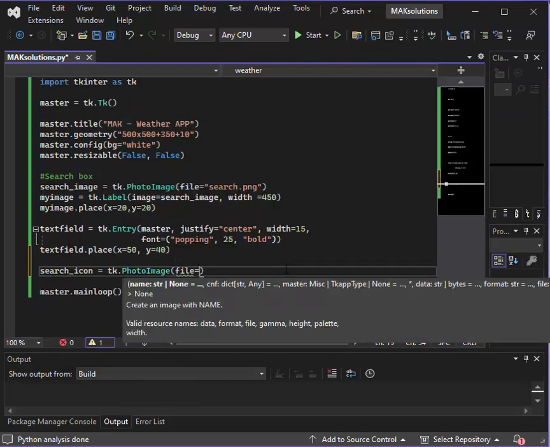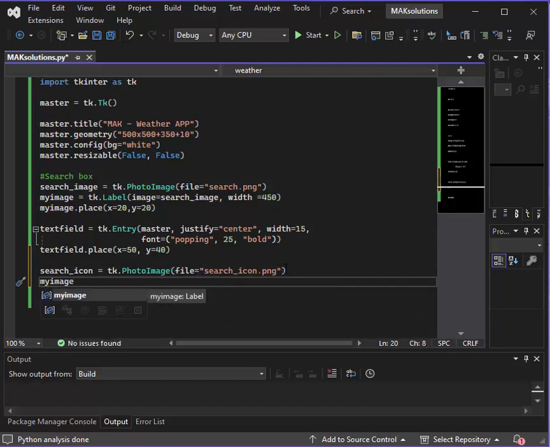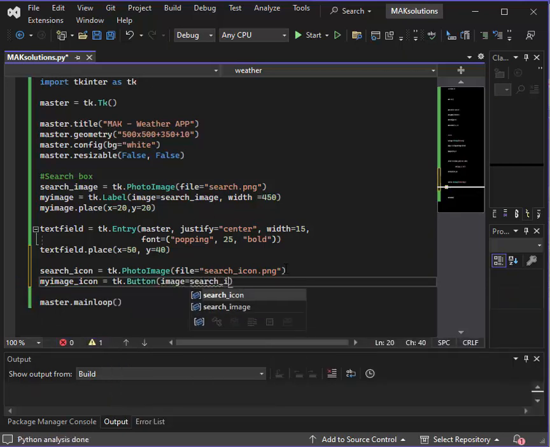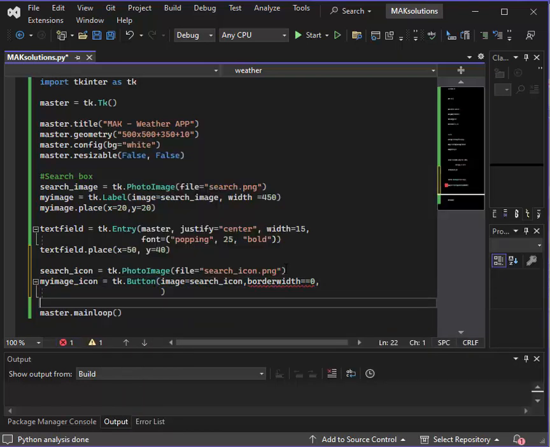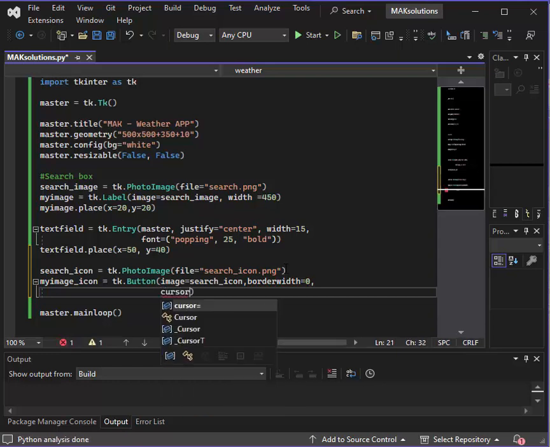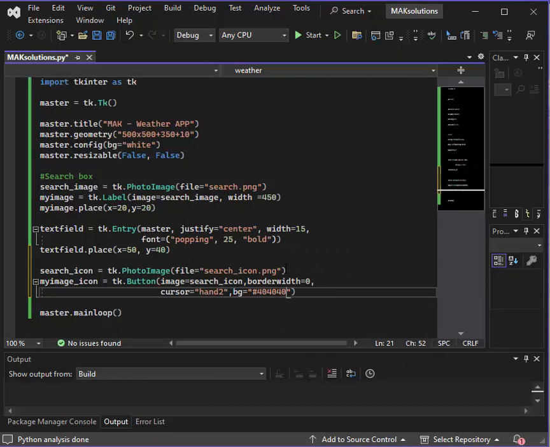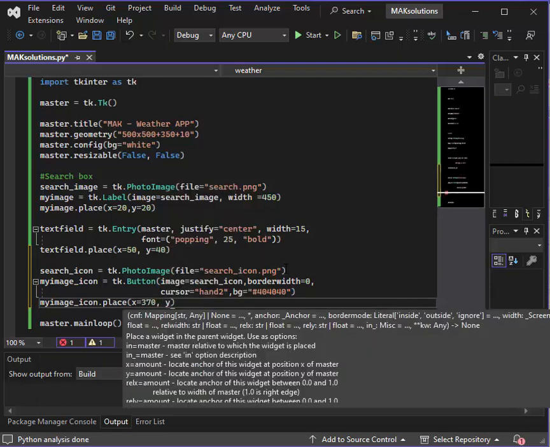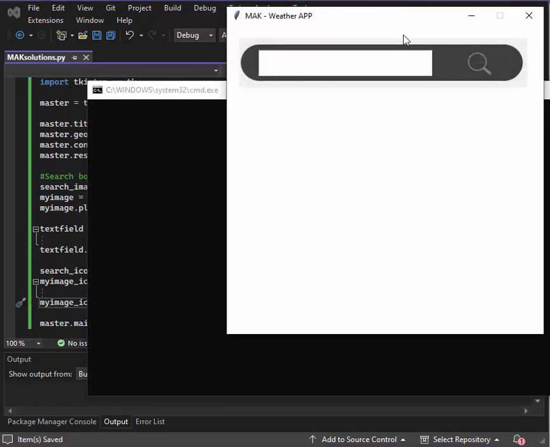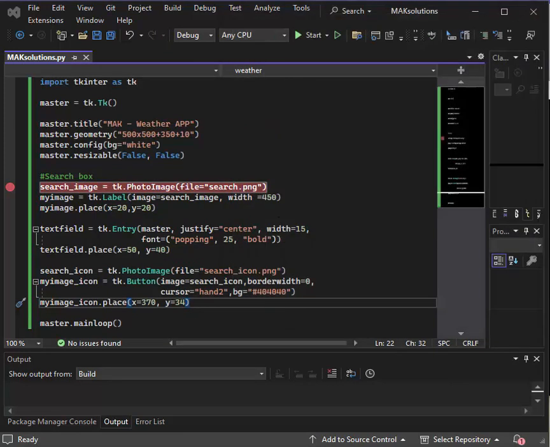Next we will create a search icon, sort of a magnifier glass. We already have an image in PNG format, and it is of type button, so we will click on this image or button and the result will be shown. I made the cursor a hand tool, it is a cursor type, we display on our window. Set the background color and place this icon inside the image. There you go. There it is, the image, and it is of button type.